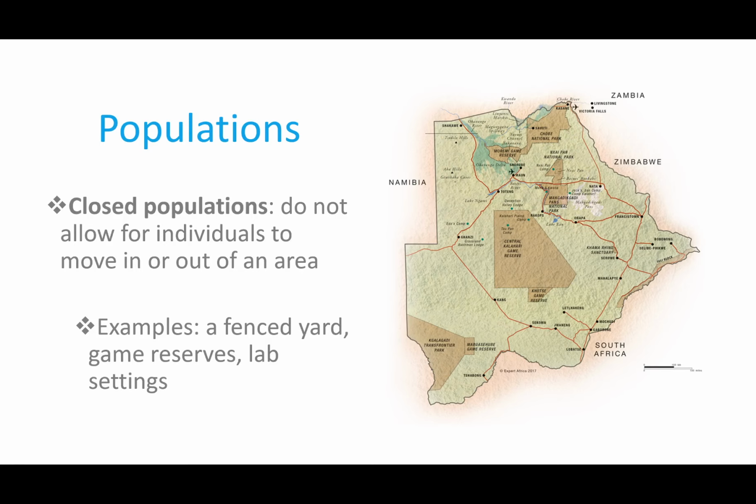Basically they control what animals can go into or out of these areas to help limit what the populations are, or to protect them. So again, births and deaths can occur here, but they have limited space and or resources because it's a closed area, and individuals cannot enter or exit the population.